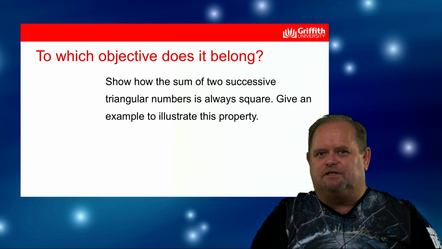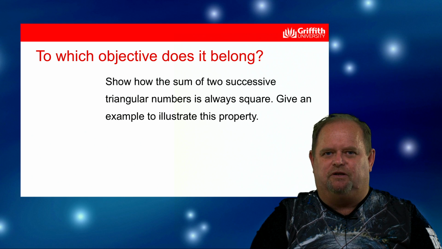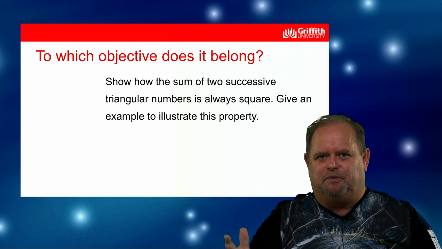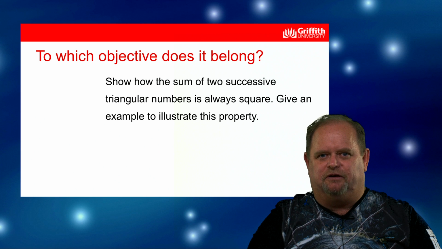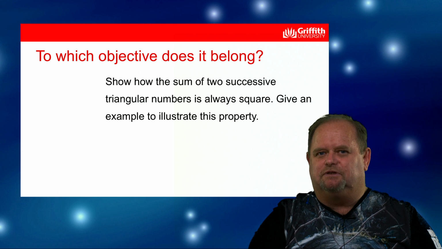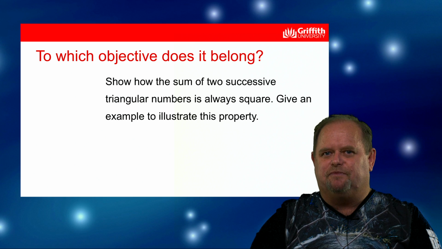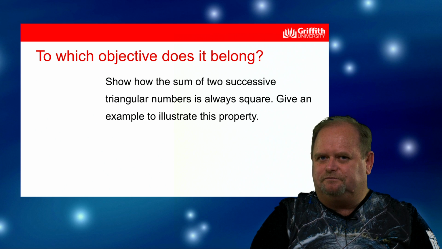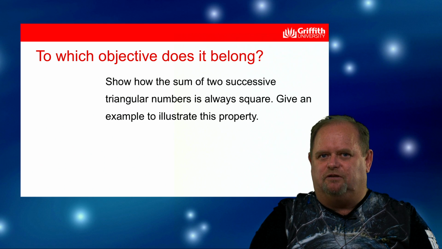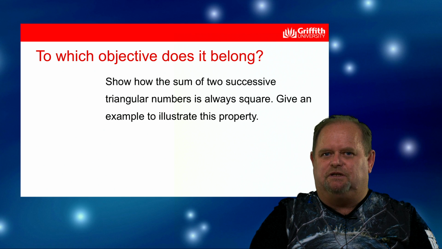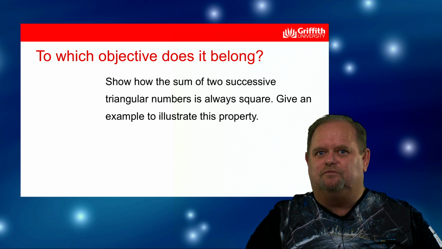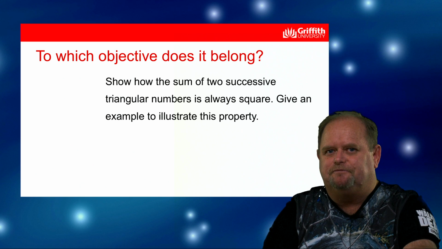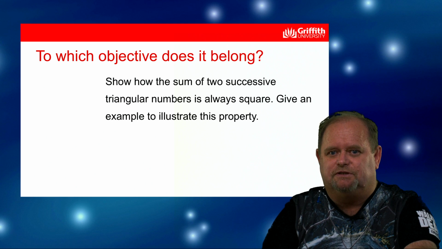Again, look seriously. In the past, when I've been a head of department, I used to have a part A and a part B. In part A, I chose to collect data or give students opportunity to show knowledge and procedures. And in part B, I've given them opportunity to show modelling and problem solving. However, if the students have demonstrated good knowledge and procedures in part B, the modelling and problem solving, do I say then for that student that they've achieved that objective? Why not? That's a good question.